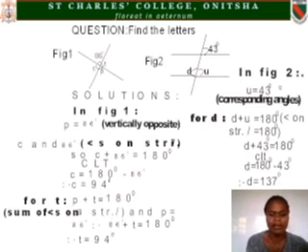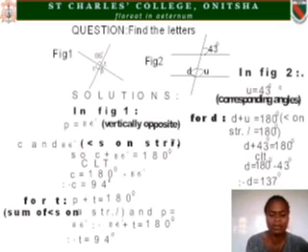Solutions. In figure 1, P is equal to 86. Why? Because they are vertically opposite. Let us look at C. C and the 86 are on a straight line. They are angles on a straight line. So for C, we now add it up. C plus 86 is equal to 180. We collect the like terms, that is CLT. C is equal to 180 minus 86. Therefore, C is equal to 90 degrees.